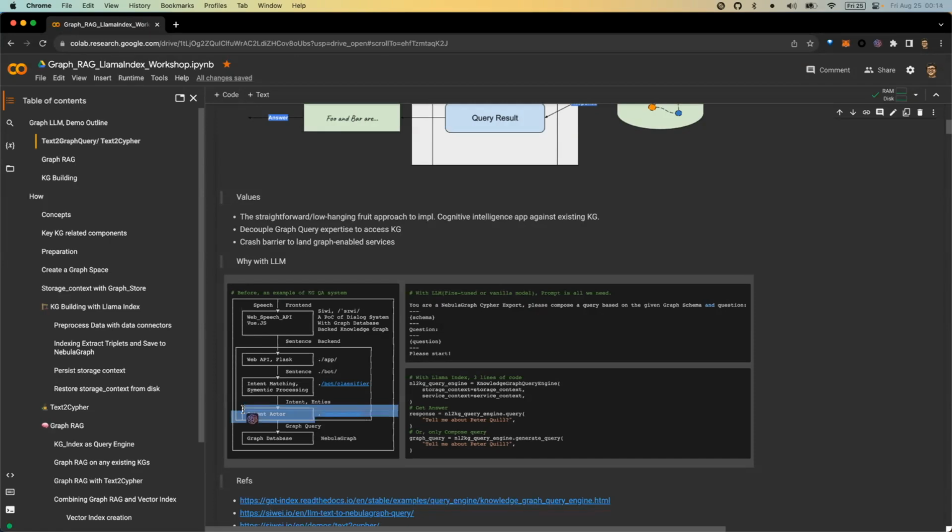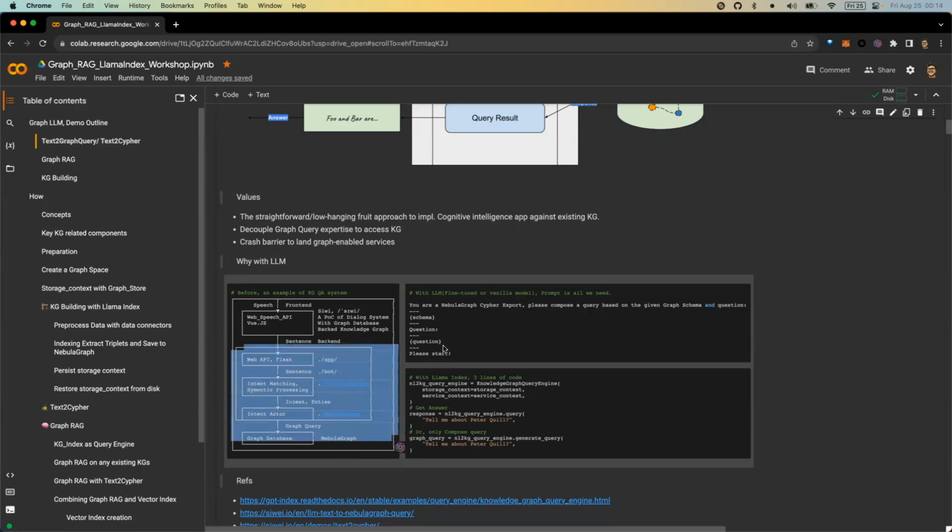And after you call the underlying knowledge graph or graph database, it returns the result, and you generate the answer based on the query. So everything here was relatively expensive before the language model RAG paradigm.